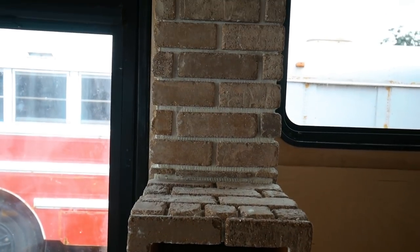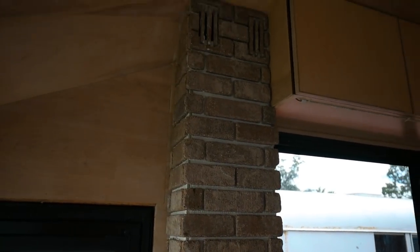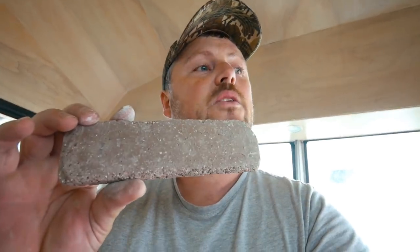And I know a lot of people might think, oh my gosh, that's got to weigh a lot. There's got to be a lot of weight in there. But really, it's really not too bad. They're clay bricks. They're actually real bricks. And they're pretty thin, and they're really quite light. They're very inexpensive. I used two boxes on all the brick I did.